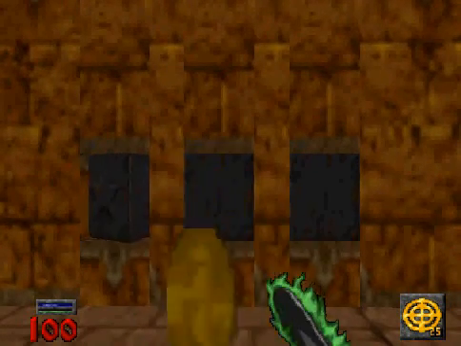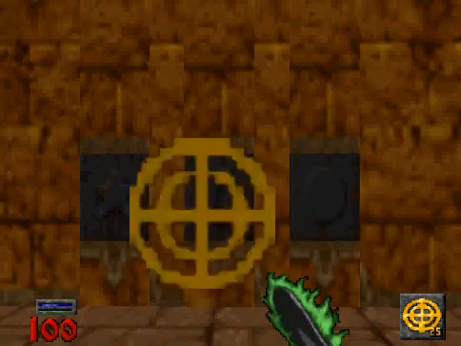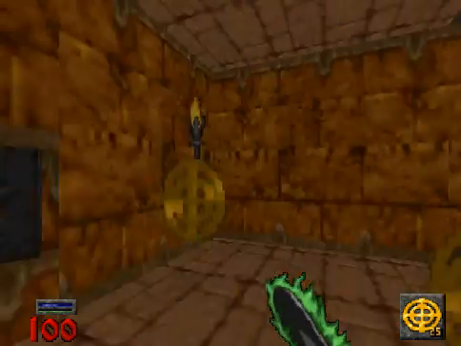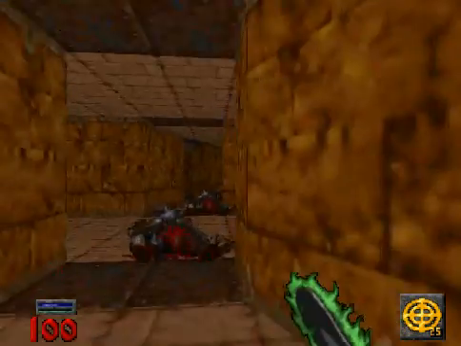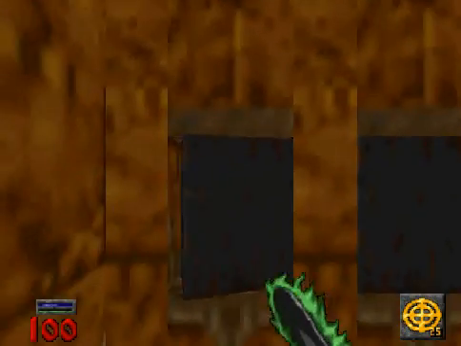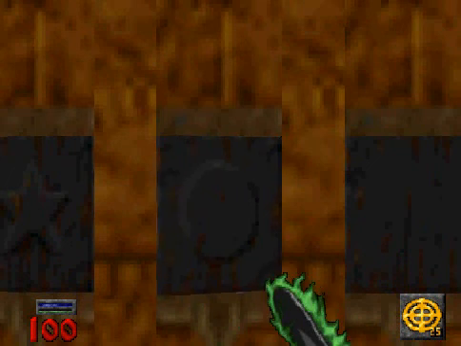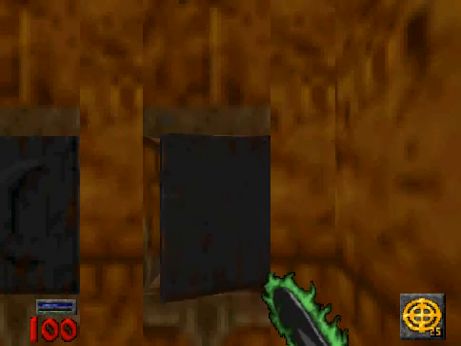Only 3 symbols. Sun, moon, or star. It's totally random. Just memorize what order they are. And you can guess where this is going. Run back to the 3 squares in here and input the same pattern. Of course, once you enter, the room will seal and the ceiling will start to come down. So you have to enter it kind of fast. So star, moon, and I believe star.